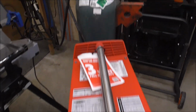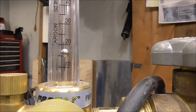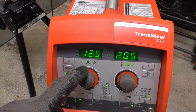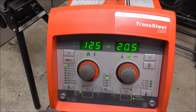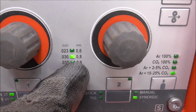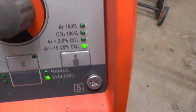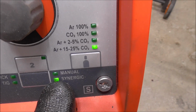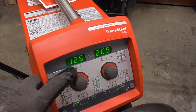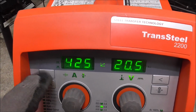Let's set our gas pressure. We are at 18 CFH. That looks good. And 1/8 inch material is 125 thousandths, so there we are. We're running steel wire. We're in 2T mode. We're using 30 thousandths wire on C25 gas. And we're in synergic mode, meaning that the machine is setting the wire feed speed and the voltage all on its own, based off that parameter. Or you could also set it by amperage or wire feed speed if you knew what that was.